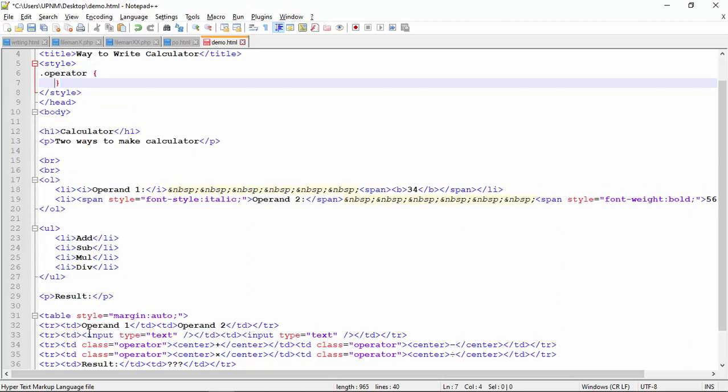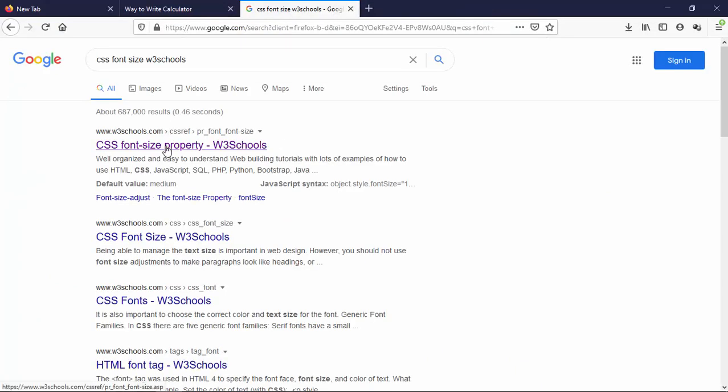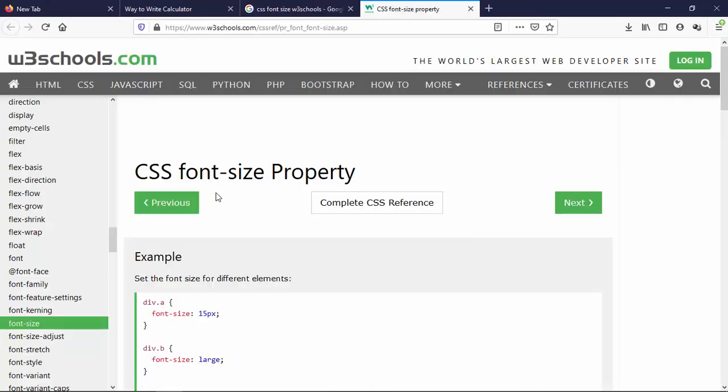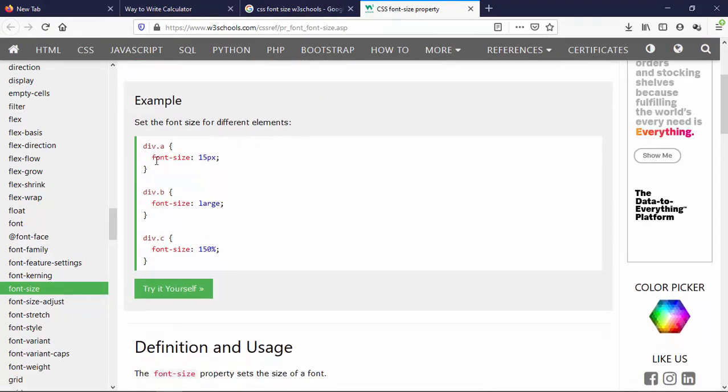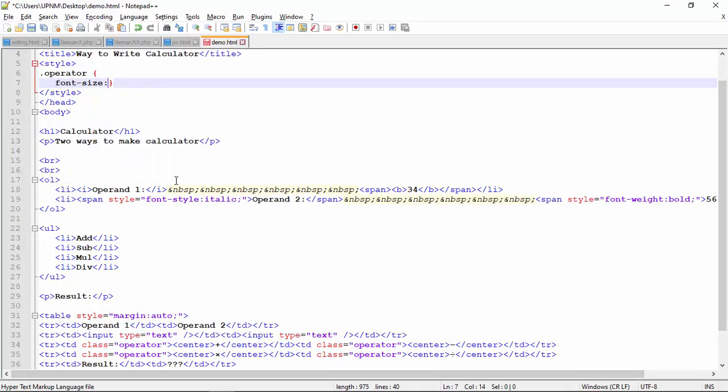A bigger font. How do we make font bigger? We can Google for font size. This is it. We just use the word font size and give the exact size or the size name or relative size in percentage. So it is font size.